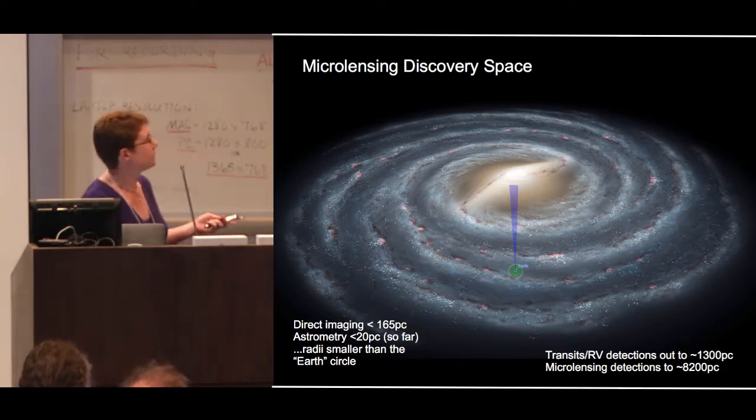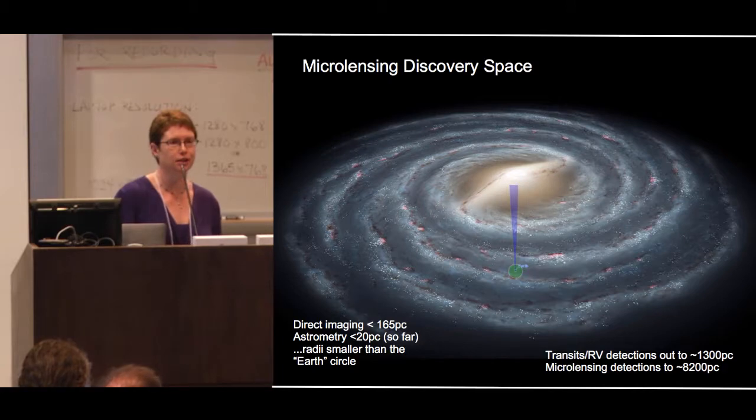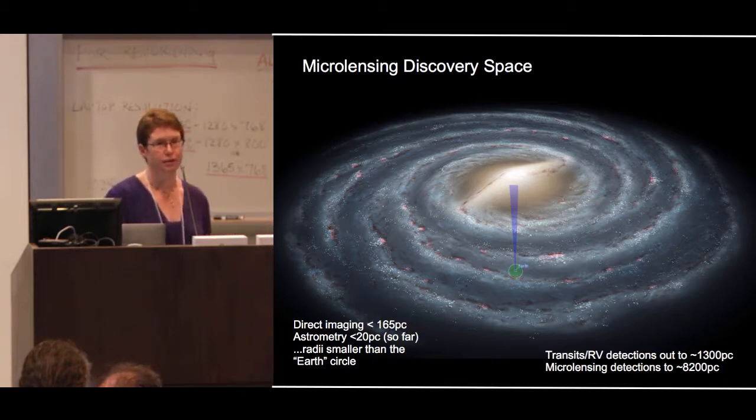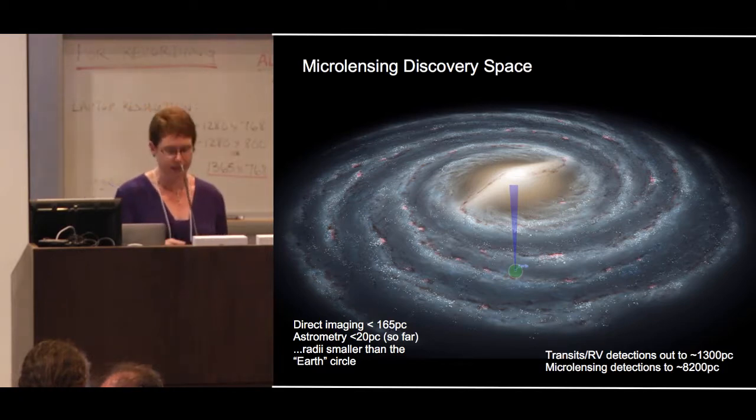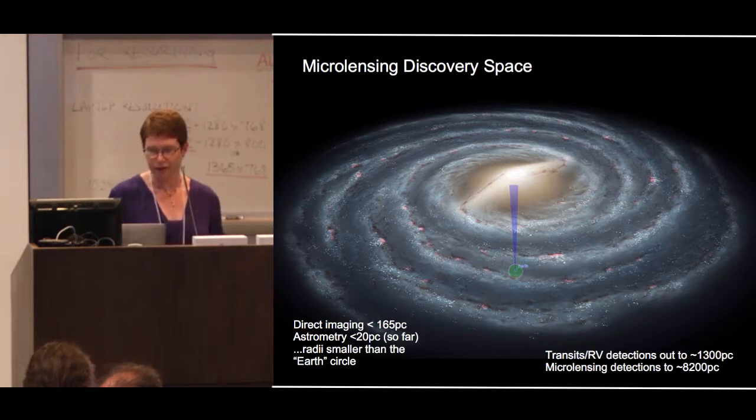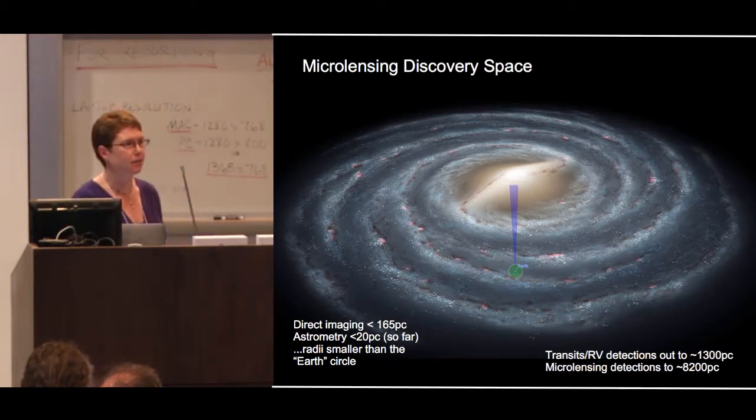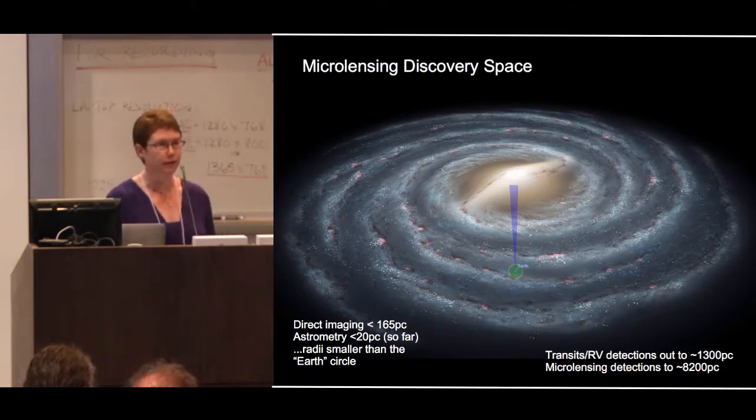You can see that we know star formation occurs generally in clumps, and that's represented here by some of the red patches. We also know planet formation is related to metallicity of the host star, and there are metallicity gradients across the galaxy. And so it is worth exploring a technique that has the capability to look for planets in a channel right the way into the middle of our galaxy. And it allows us to explore a range of different star formation environments.